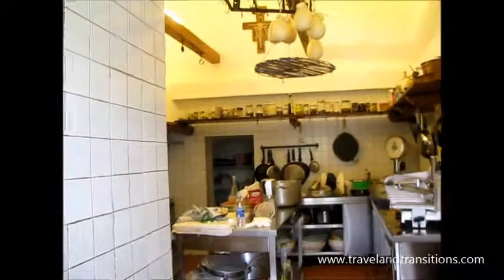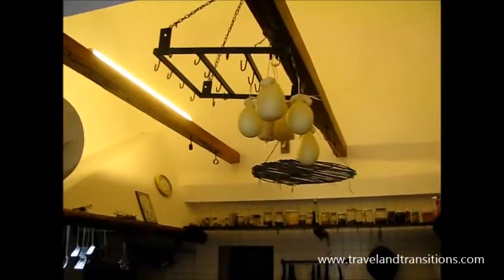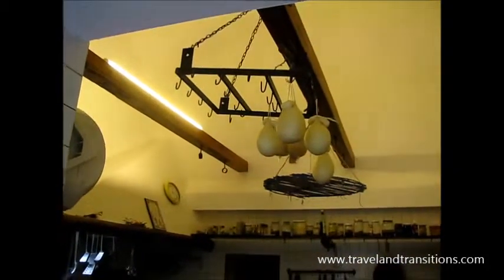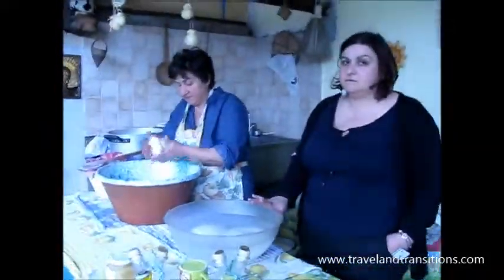Let's have a look in the kitchen. This is the kitchen, and these are some of the cheeses hanging down — cascio cavallo. They're quite small because they get smaller when they dry — they shrink a little bit. So let me come back with another clip and we'll show the remainder of the process.